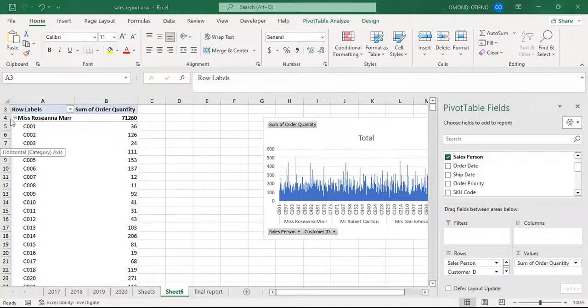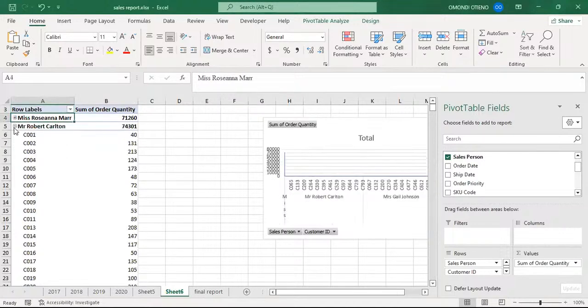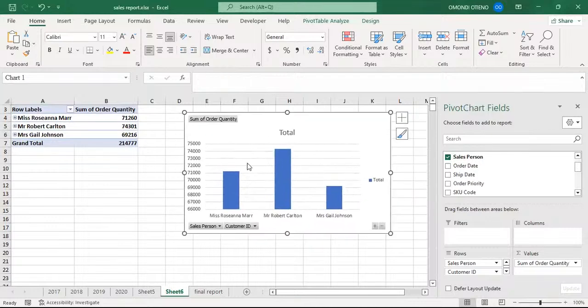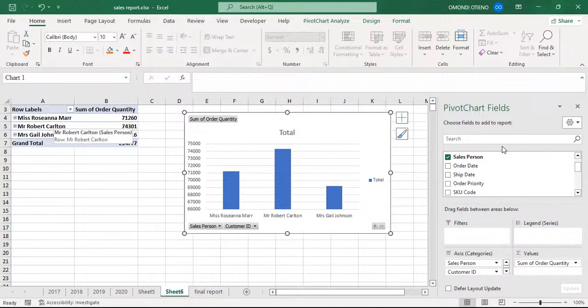So as you can see, this is what we have for this sales representative or sales persons. So we now have a graph which you can use to compare the sales based on the sales persons.